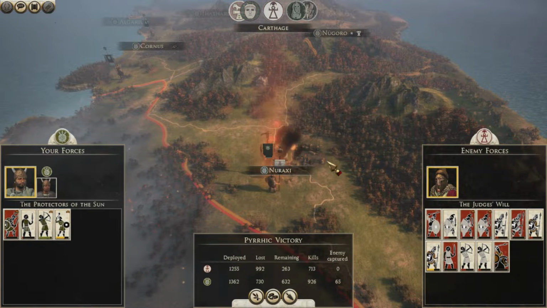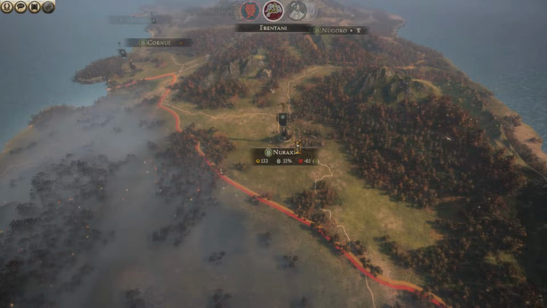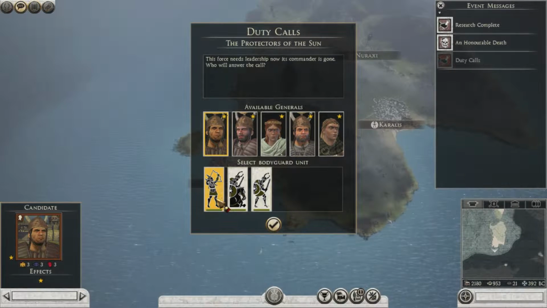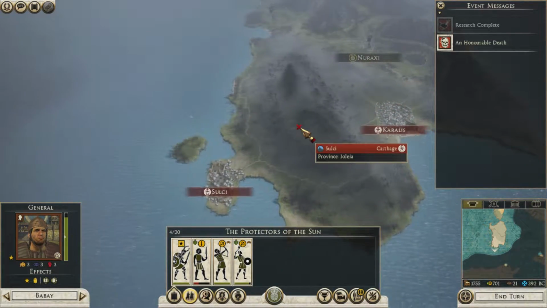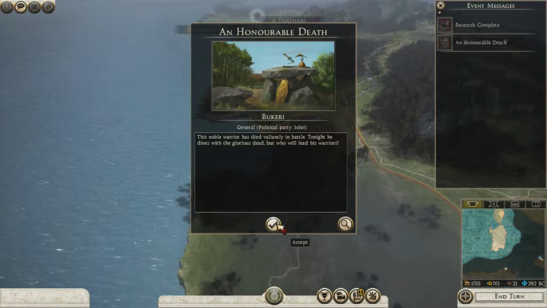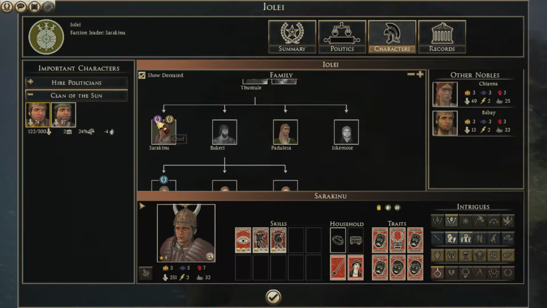Beautiful. We're going to enslave the captives. They keep on attacking us. We're just going to take their people as slaves. I know that can cause some public order issues, but no. I need swordsmen right now. I need you to stand as swords. All right, an honorable death. Very nice. Let's actually go into our faction here real quick.